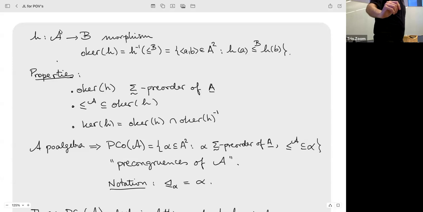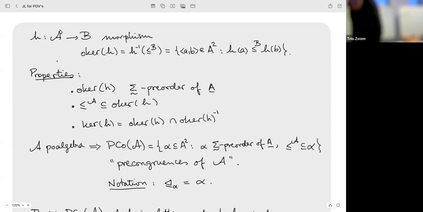Okay. So, if you have a partially ordered algebra A, we define the pre-congruences as all the sigma preorders of A that contain the order. And we call them pre-congruences, and those are going to be the objects that are going to give us precisely the corresponding notion of a congruence for this setting. Sometimes this notation is used. You see, now the alphas are a preorder, right? But I also want to consider them as the analogue of a congruence. So when I am thinking about them more like a congruence, I call it alpha. But when I'm thinking of them more like a preorder, I like to use this other notation that tells me that this is an order or preorder. But essentially those are two notations.